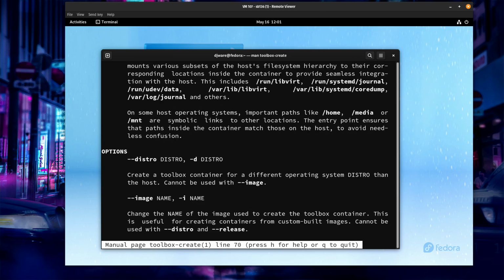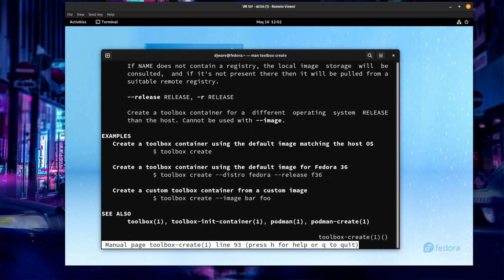So you can go through this. If you have the image and you want to install it, you can do that. But the default is to install one for Fedora 36. You can also specify an earlier release of this. So if your development project requires you to release this on 35, for example, that's fine.